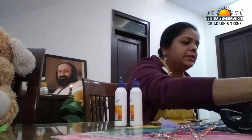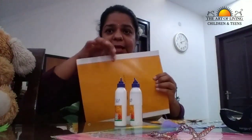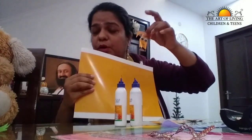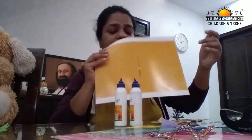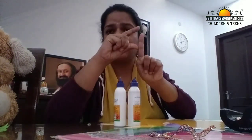What you need is one glossy paper. See, this is white border. The finger puppet that I showed you had what color border? It had black border, but this thing has white border. Okay, so my finger puppet size should begin from here, this boundary, not just till here. A little space we need, a little airy space, and for the crown also we need some space. So it will go till here. The size of the finger puppet will be round about this much.